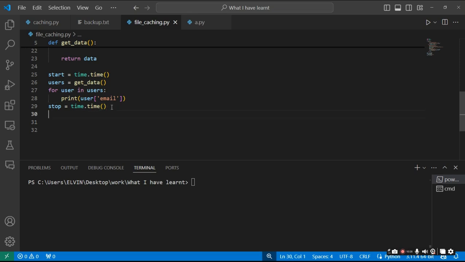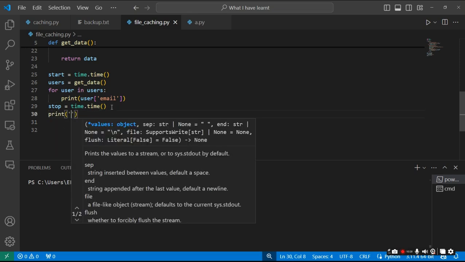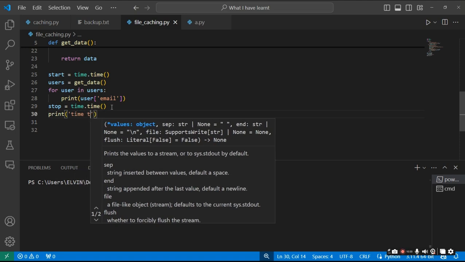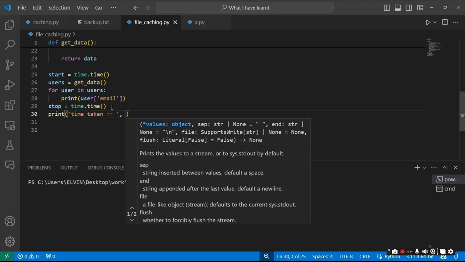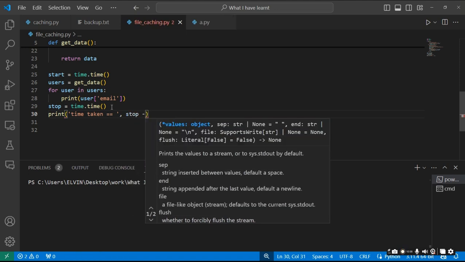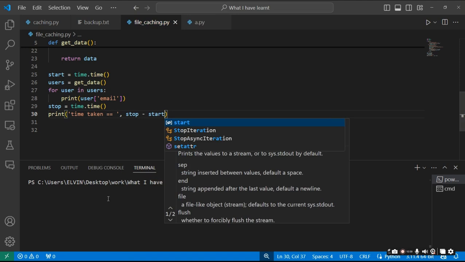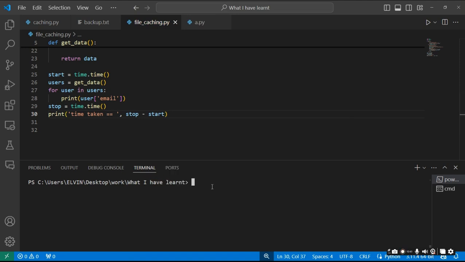Then finally we print the time taken, stop minus start. Yeah, let's try this out. Let's run Python cache file. So let's see what happens.